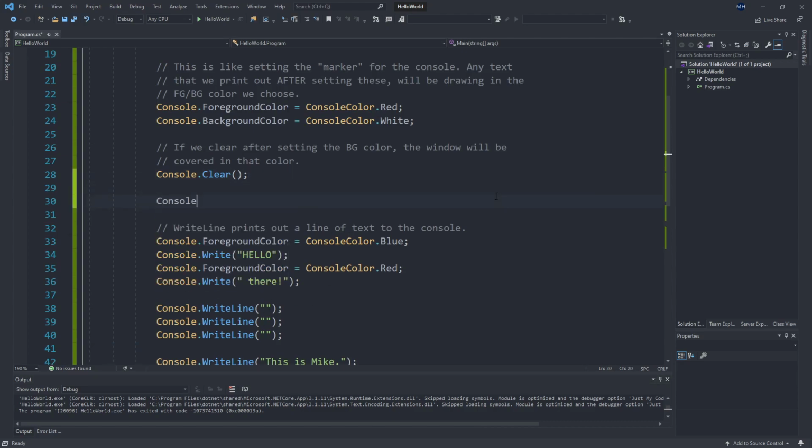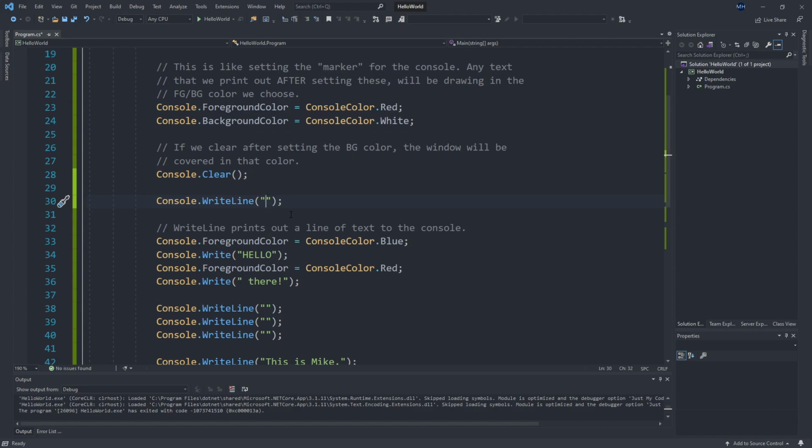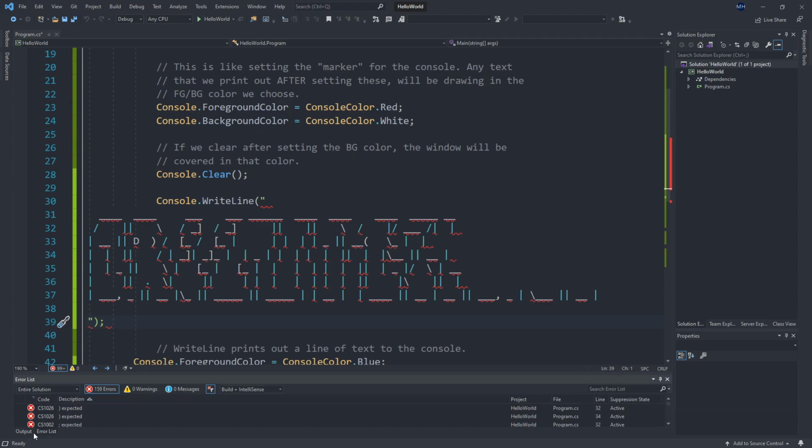If I were to just try and do this, this is going to cause some errors, so I'm just warning you up front. I'm going to create my 2 quotation marks for printing something out. I'm going to hit Control V to paste that in. A mess. We got a whole bunch of errors. My error list is going crazy, 159.